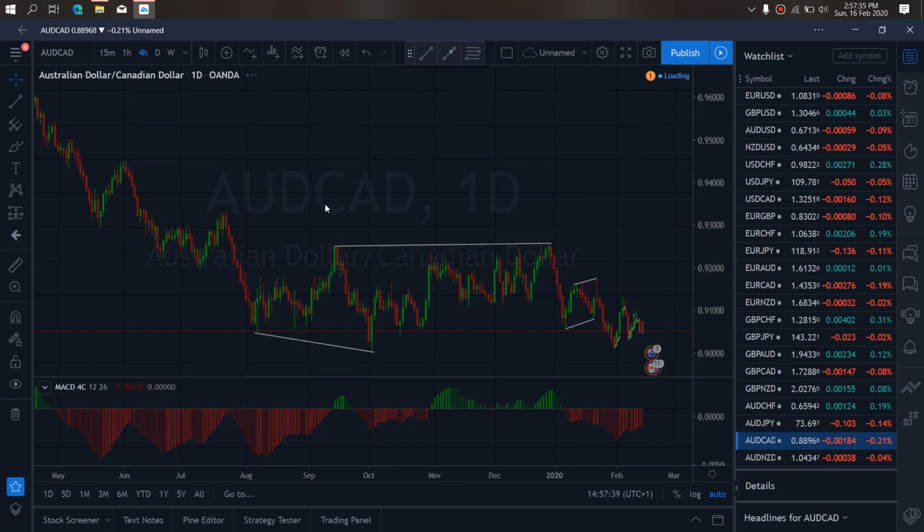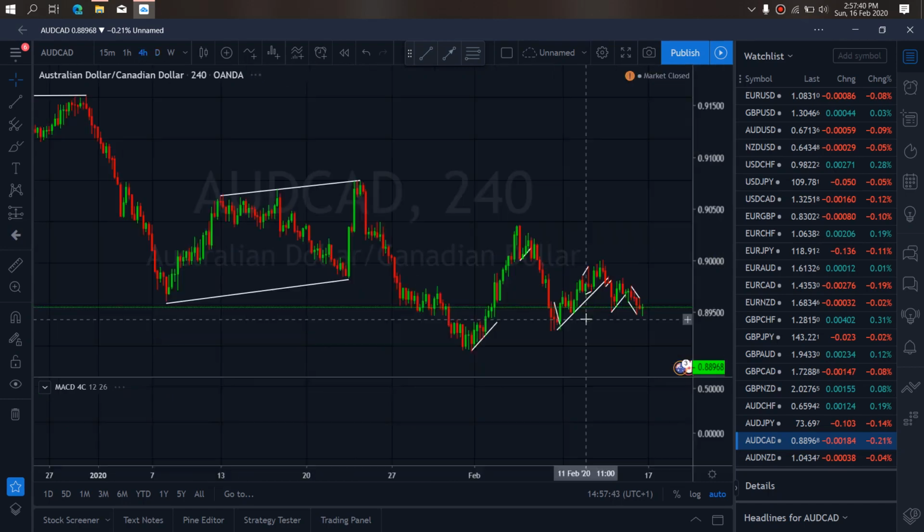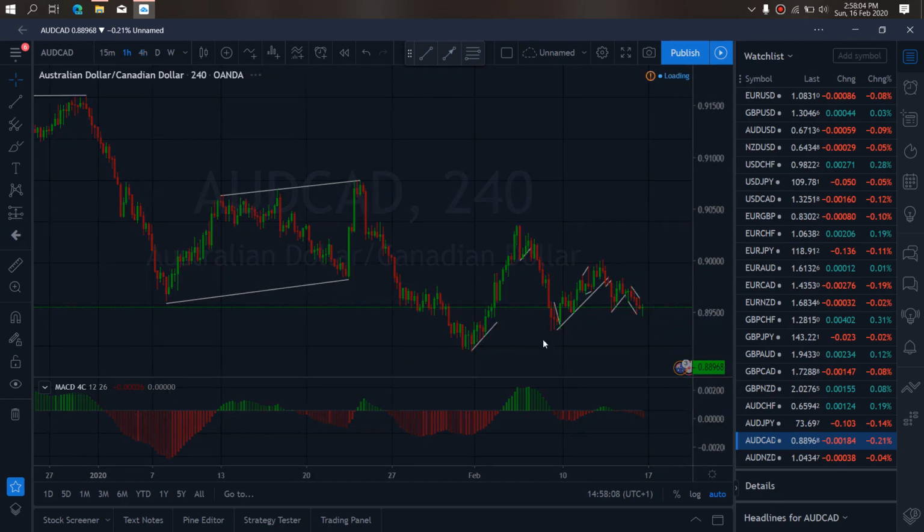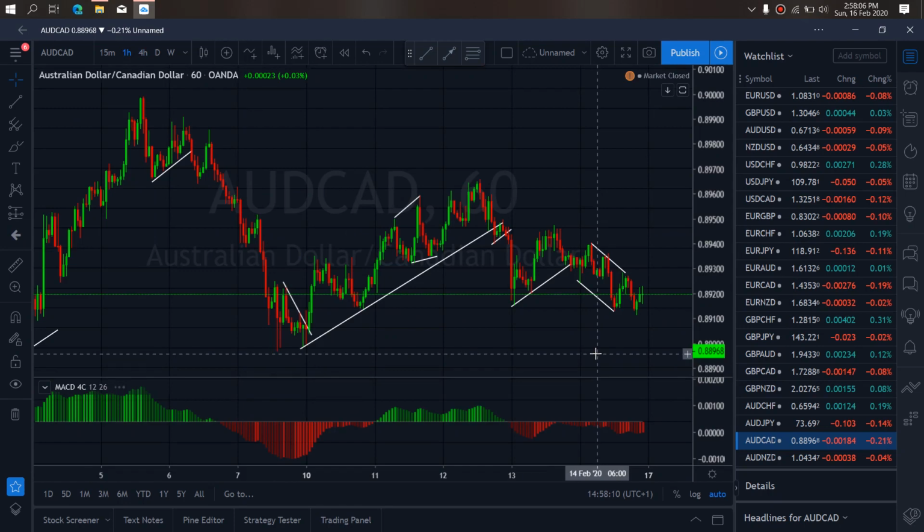So if we zoom to 4-hour time frame on Aussie CAD, we want to watch for that drop to continue. Right now, we see this AB, we will tell them to complete this flat and then drop more to the downside for us towards this low, and a possible flat 2 once more before you drop to retest the daily low will come through, and then buy upside will come for us. So right now, I want to watch Monday, Tuesday, this move to complete, and by Wednesday, they will start this climb back upside. So also on the 1-hour time frame on Aussie CAD, I want to watch out for a reversal upside here.